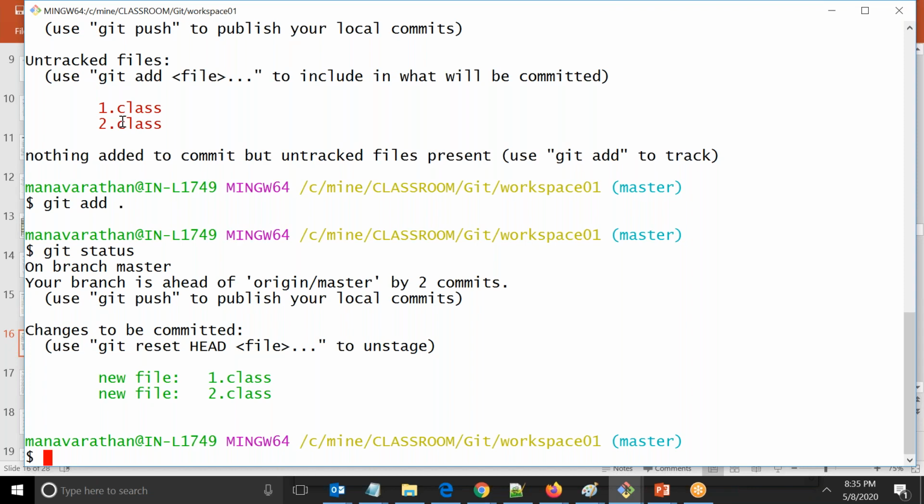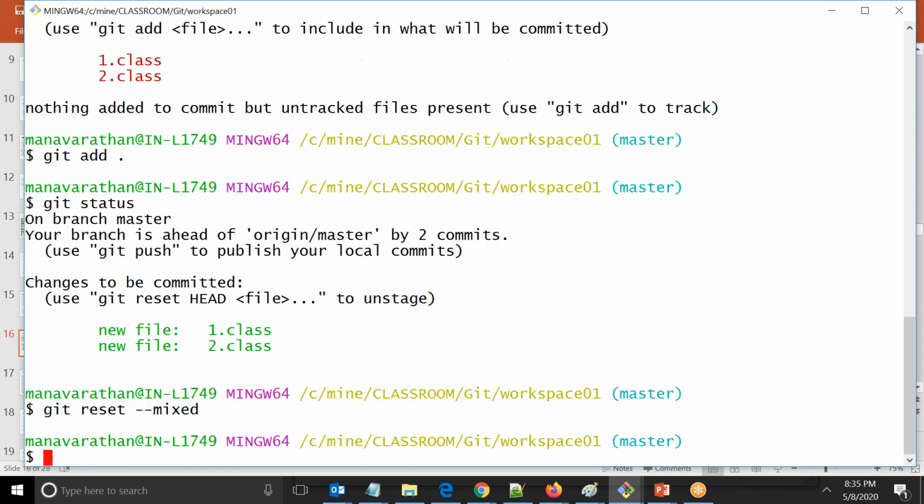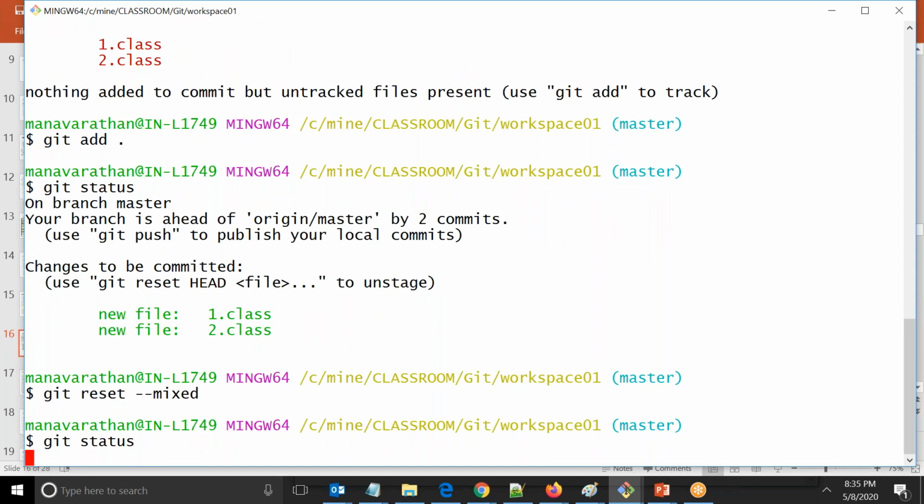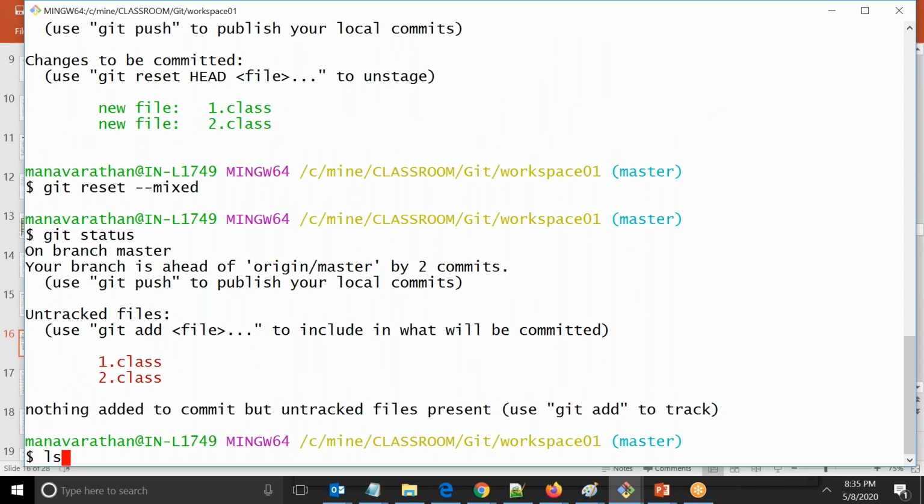Okay, so now let me unset this. I'll say git reset mixed. It's just going to remove from the staging area, but the file is still available.